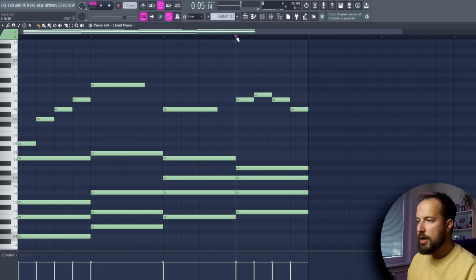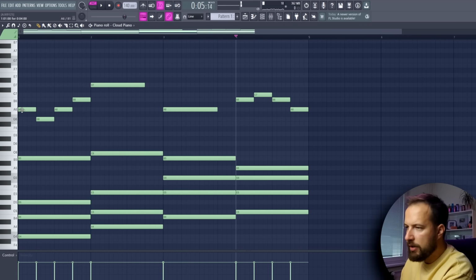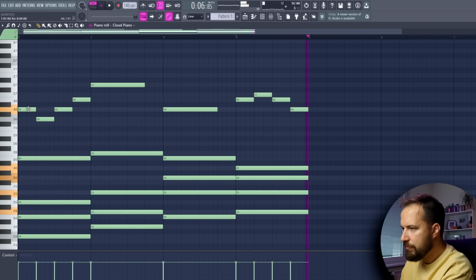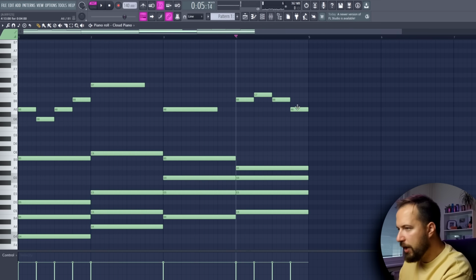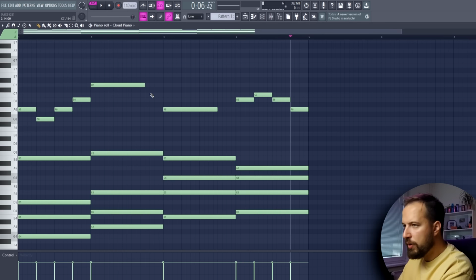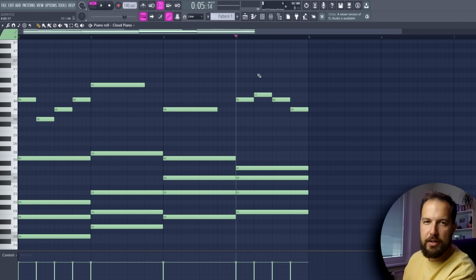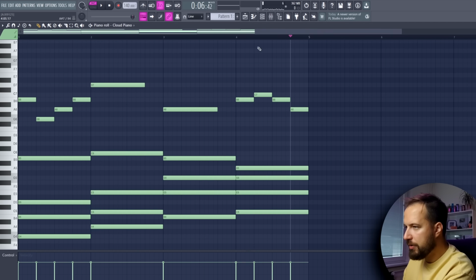Essentially, what I'm trying to say is the last part of your melody should also fit with the first part of your melody. For example, if I had A in here, I don't really like that, because you end with A and then you start with A and it doesn't sound as good when it repeats. So you really need to pay attention to your last note and the first note, so they sound good one after another when it repeats.